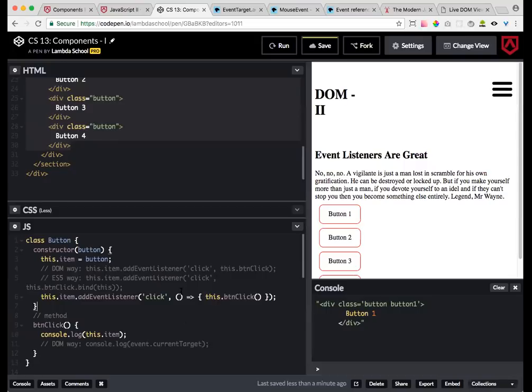What matters is that the arrow function does not have its own this keyword. And so it implicitly passes in the this keyword of whatever thing it was called in. In that case, it's our constructor. So this is actually passing into this keyword properly, and we can invoke it directly inside of here. So if we run it, our button works again with the same call, like the this keyword works again.